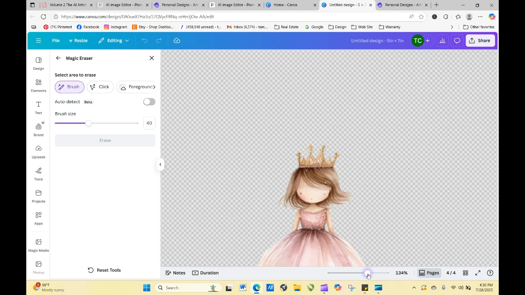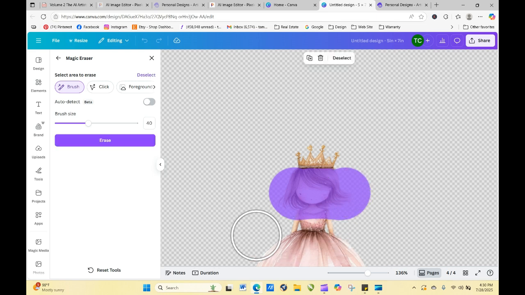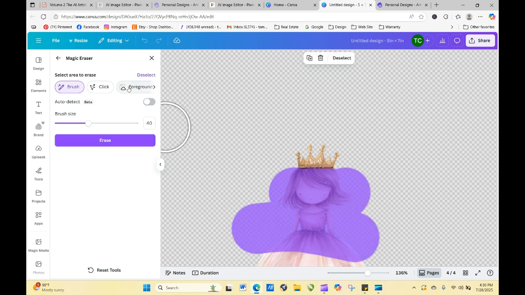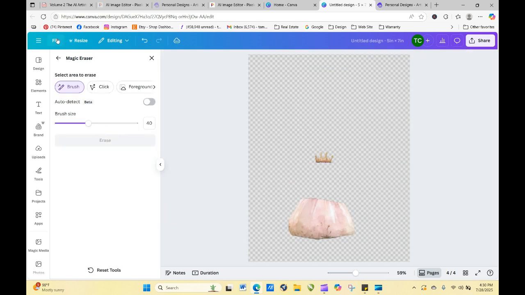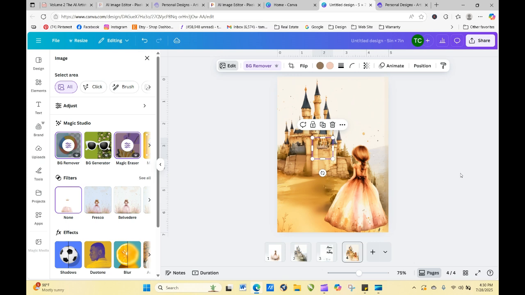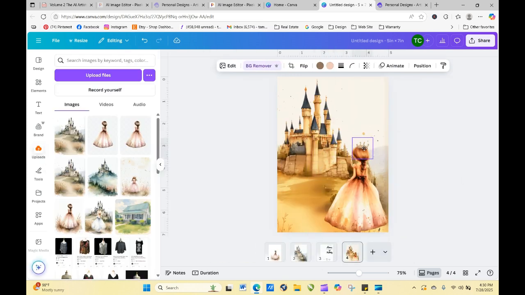I'm going to enlarge her so I can get real close, and then I'm going to run along the edge. And then we're going to erase it. So we're just grabbing her crown. Okay. The rest of her is gone.